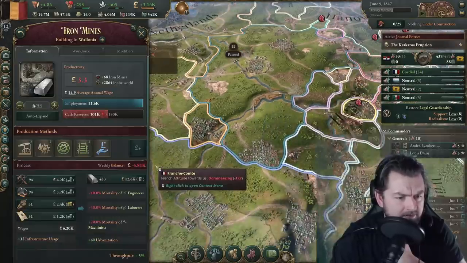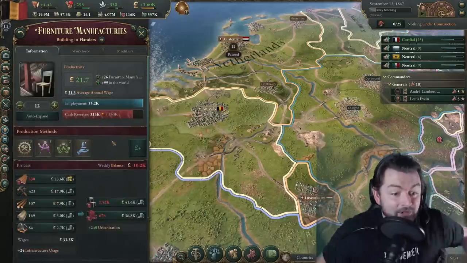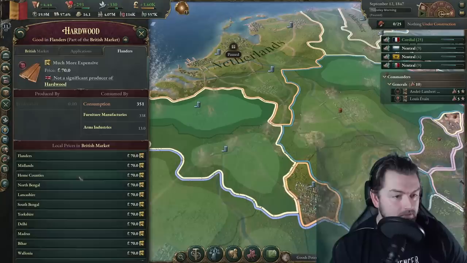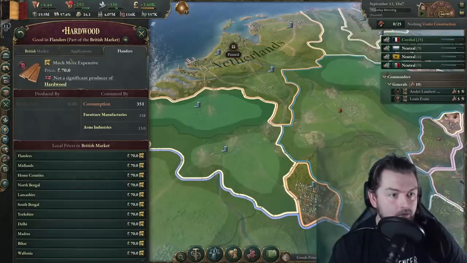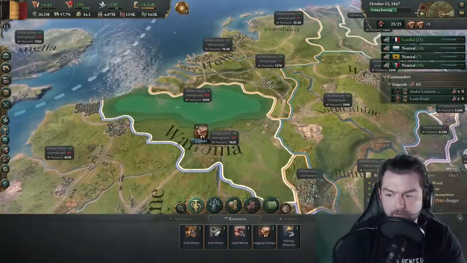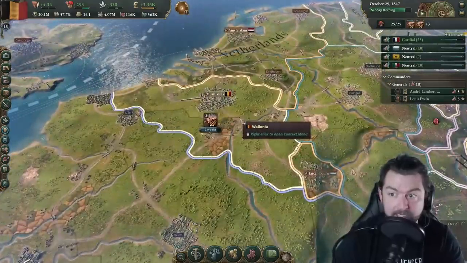Oh my god, wait, when did my steel mills become productive? My iron mines stopped being productive. Wait, for the first time, my furniture manufacturing is no longer productive. No! Because hardwood is very expensive. Oh no, no, no. That's why. Uh-oh. We are going to need to decrease that price fast. I cannot have my furniture industry fail.